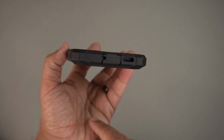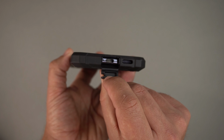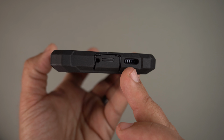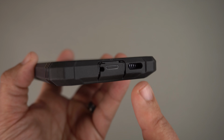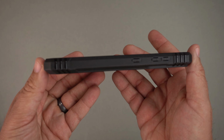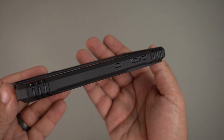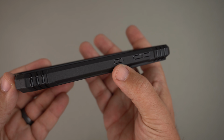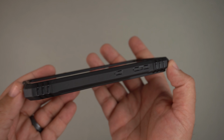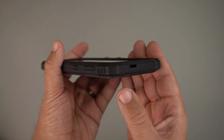At the bottom, you do have your port cover here that is blocking and covering up your USB Type-C port and your microphone. And you also do have your speaker grill cutout there that is nice and deep, so it's going to be able to protect those no problem. And then here on the sides, you do have your volume up and down button and your power button there. And they do, just like all the other cases, have the power logo and the plus and minus logos for your volume up and down. And then at the top, you do have a dedicated cutout for the two microphones up top.